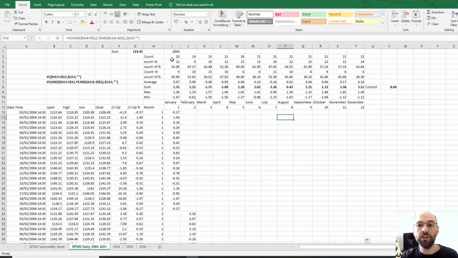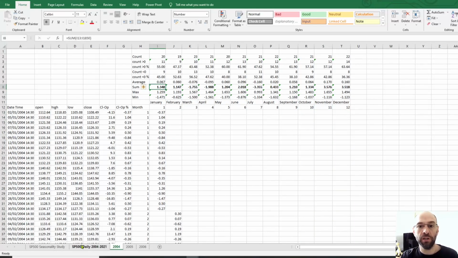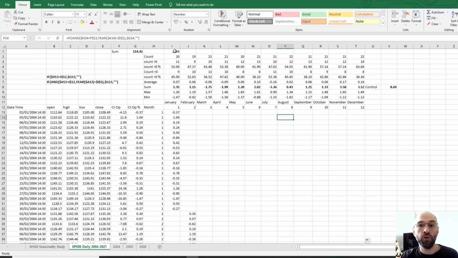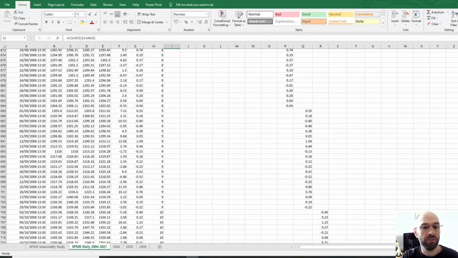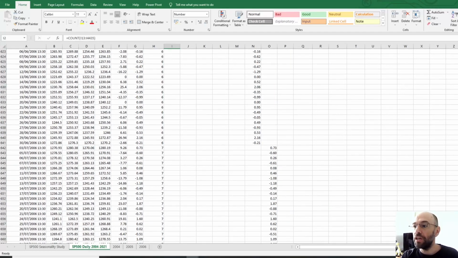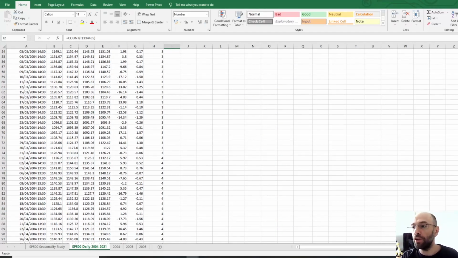And there you go. So suddenly we have the data here for 2004, and if you look here, it's exactly the same data as it should be. No surprises there. And of course, just by quickly changing, you could have all the years you want. Let's say, for instance, 2006, and just to confirm, if we go to 2006, there you go, the data is there. If it is a different year, it doesn't calculate it.